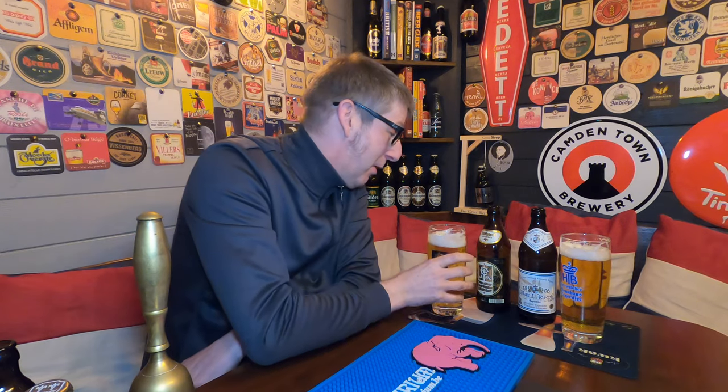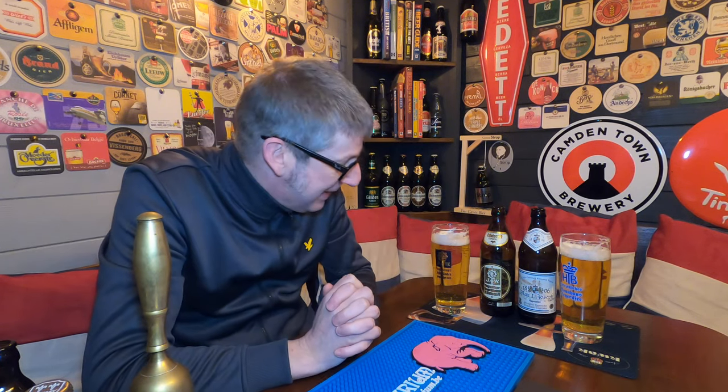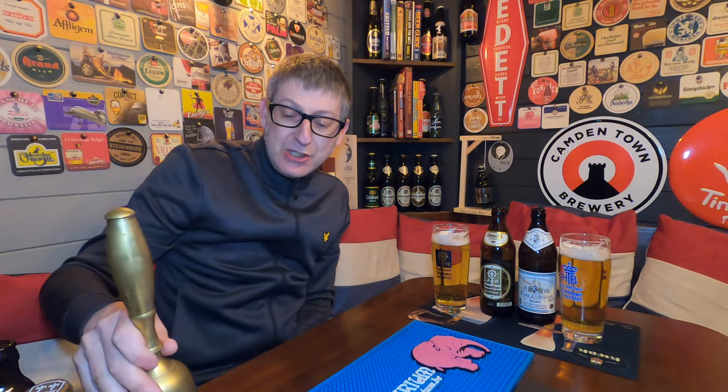They both smell identical. You've got to go on the House of Trembling Madness and get yourself a bottle of this and literally go through this, because I tell you what, it's going to mess with your head. It's messing with my head now. The aroma, I cannot split these beers on the aroma. We're going into the fourth round and it's 3-3 at the moment, which is the taste.